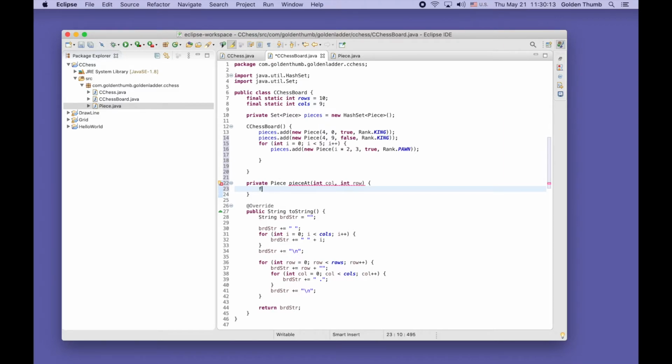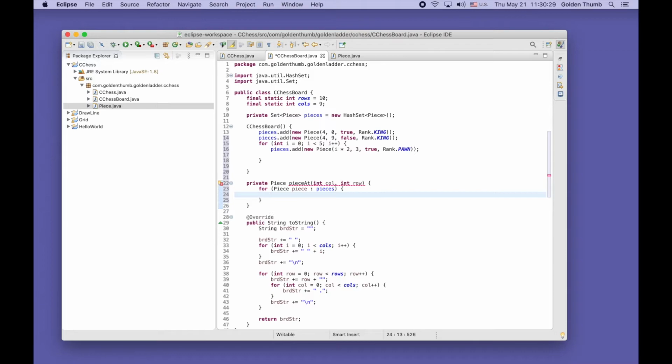So we'll have a for loop to look through all our pieces on board, and if the location matches one of the pieces on board, we simply return this piece.